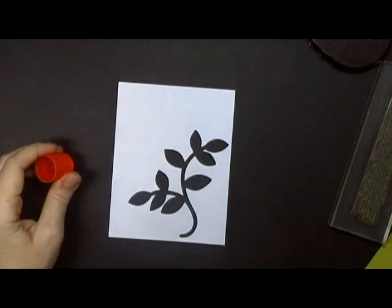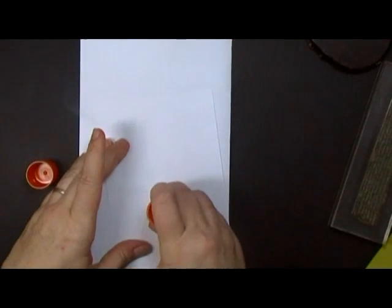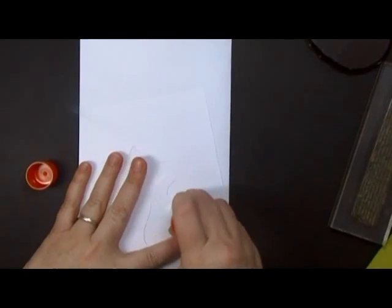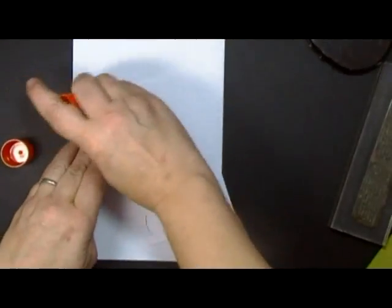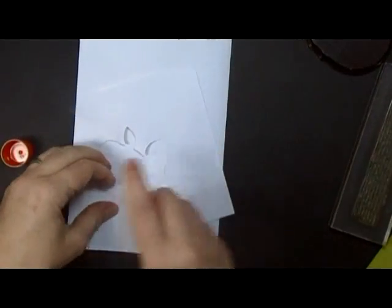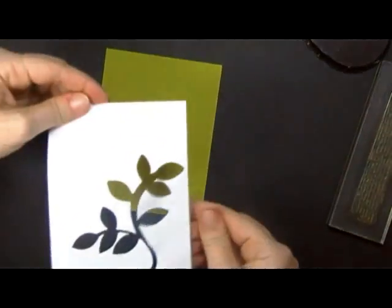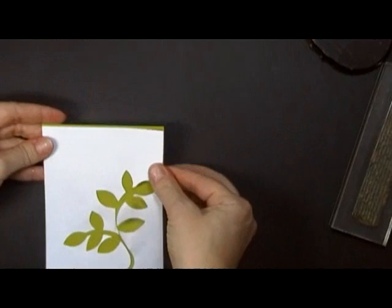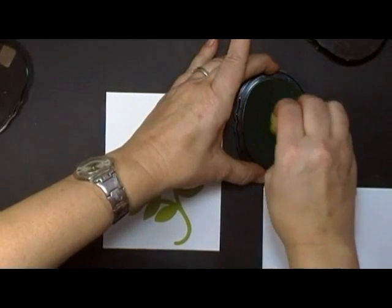Okay, so now I'm just going to get a piece of scratch paper, turn my sheet over, and those little areas that are really delicate, I'm going to make sure I get those covered really well, because when I'm sponging my area, those tend to want to lift up. Okay, across the top and the bottom. Now I'm going to go ahead and line it up with my cardstock sheet. This is a simple 4 1/4 by 5 1/2 inches, and start my sponging technique.